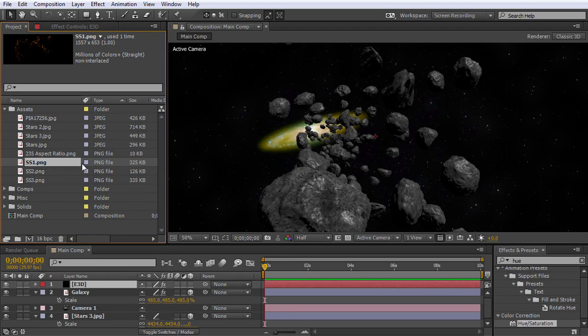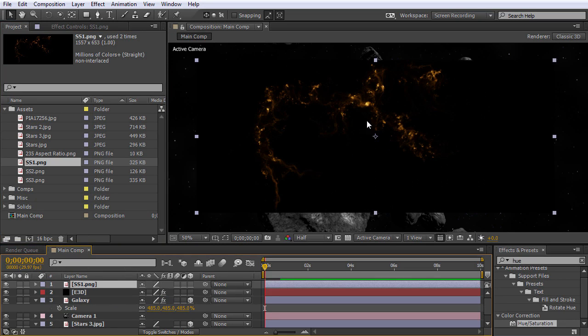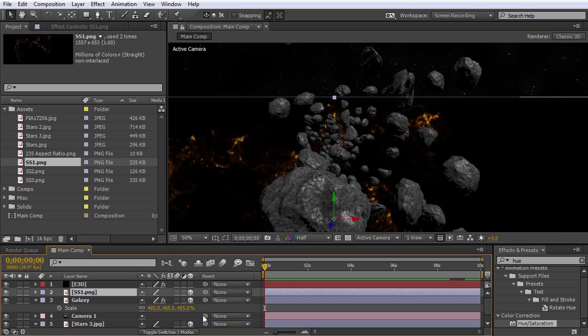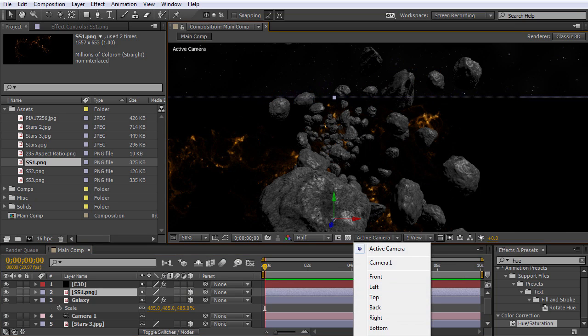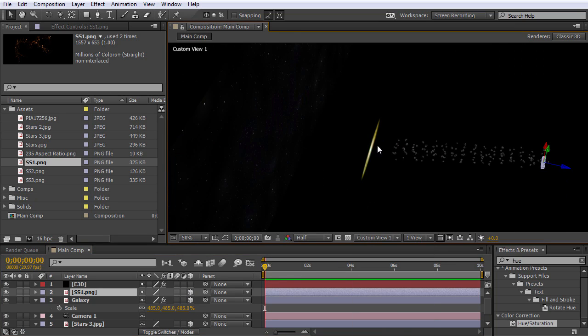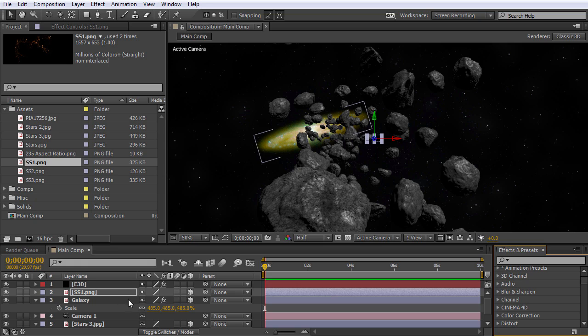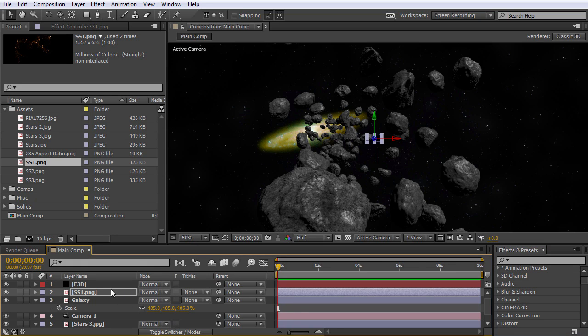And I went ahead and already rendered out a few different space shots that I created. So I'm going to go ahead and drag that into the composition. And you can see we have this nice space nebula. So I want to move that down in front of the galaxy there, and I'm also going to make it 3D. And so let's go back to our custom camera view, and we also want to move this layer back here with our galaxy. So with that selected, I'll just hold Shift and pull that back in the background. Now let's go back to our active camera view, and I want to go ahead and set that space shot to be a screen mode. So I'm just going to toggle the switches here. With that layer selected, I'll hit screen mode.